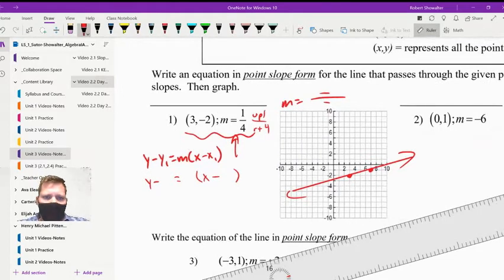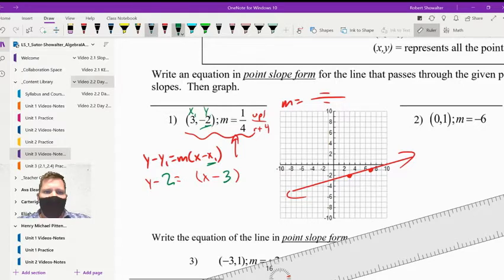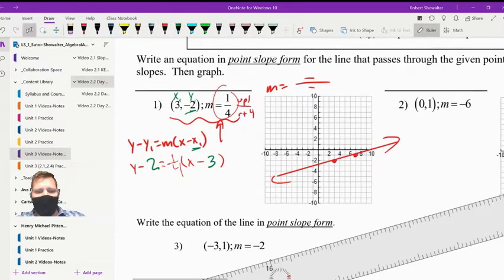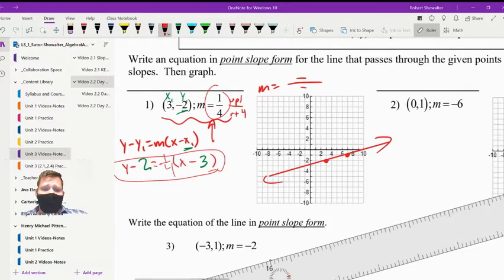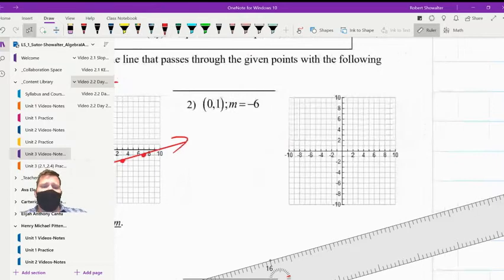So here we go. If that's x1 and this is y1, and we dump those into the spots, we get 3 there, dump this into the spot, we get -2 there, and we have the m hanging out there, and we'll drop it in. Now this is the point slope form, or the equation of the line that has those two characteristics. Now we can turn around and do it with number 2 as well. We can graph them to get an understanding of what the picture looks like, and then we can write the point slope form of the equation of the line.